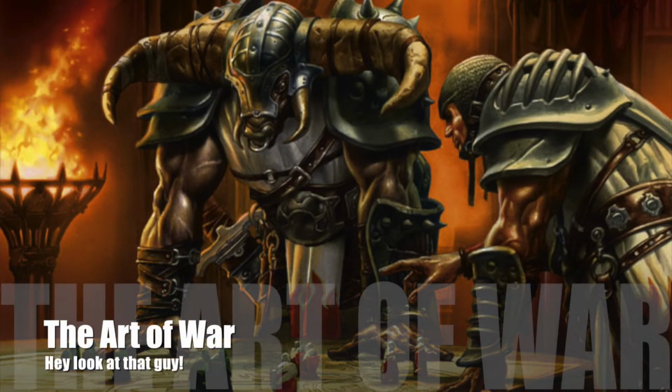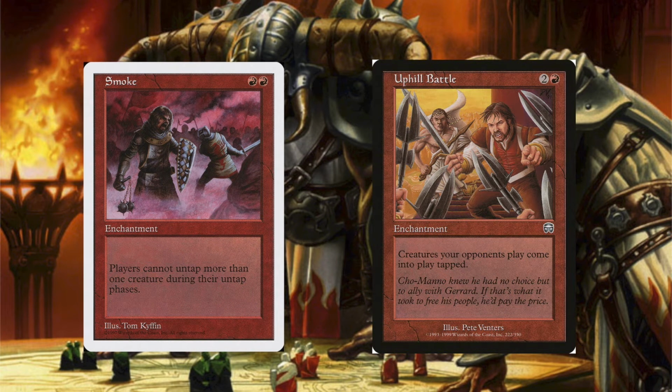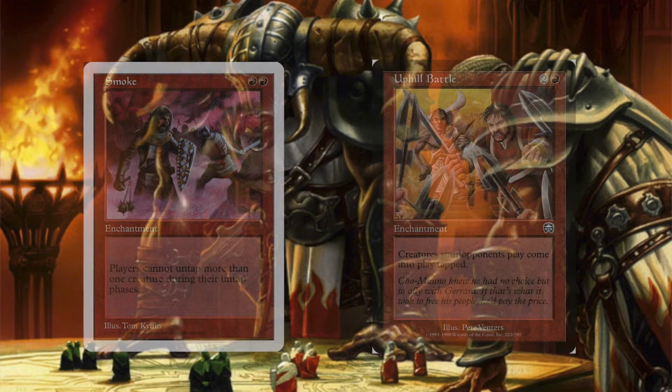First, we have Smoke, Uphill Battle, and War's Toll. Smoke makes it so that our opponents can only untap one creature each turn. Uphill Battle says that creatures our opponents control enter the battlefield tapped. These cards are important because tapped creatures can't block.